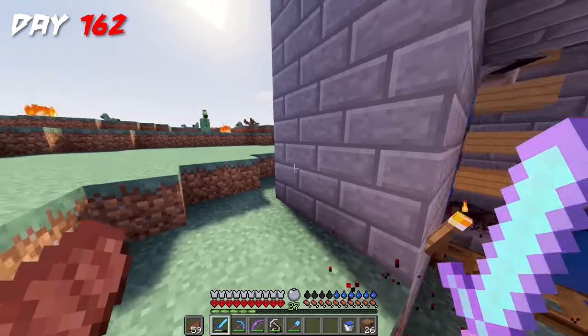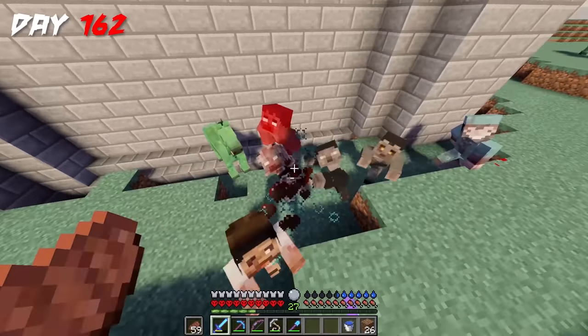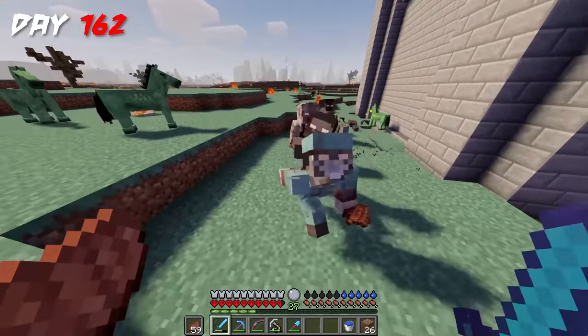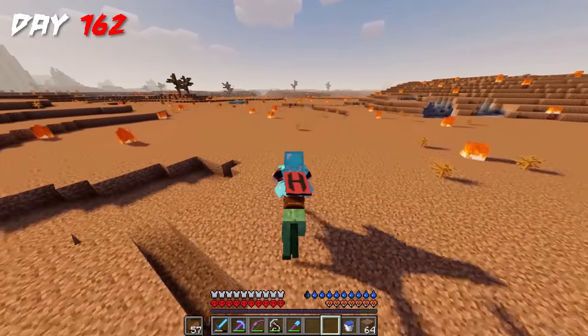Anyway, I noticed that a lot of the zombies still didn't make it up to the top because they got stuck on these walls, and I needed to figure out a fix for that. But in the meantime, these zombies kept damaging my armor, and I was running out of diamonds to mend it. So I went out exploring for mending books. I knew they couldn't be that rare because I had already gotten two in the last video.